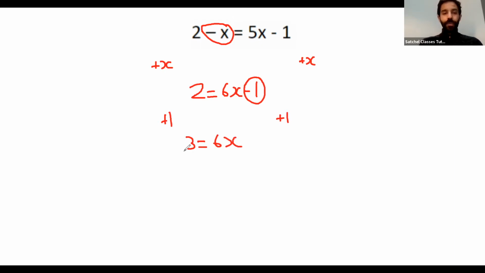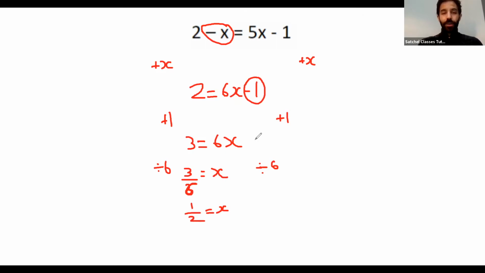equals 3. Now, what we need to do here, so we're saying 6 times x, so the opposite of timesing is dividing by 6. So x is equal to 3 divided by 6. Well, that can be written as 3 over 6. Sorry, that looks a bit dodgy. There we go. 3 divided by 6 is a half. So x is equal to a half. And that will be our answer.